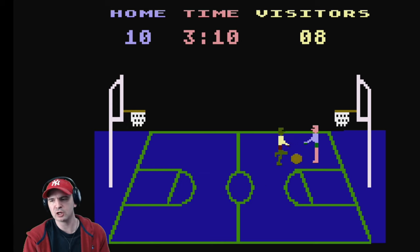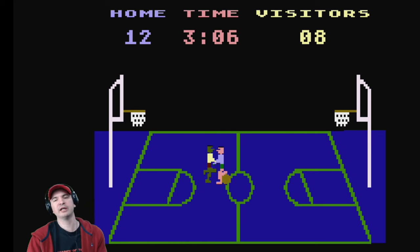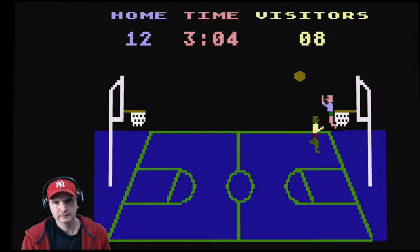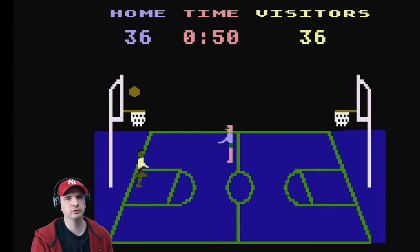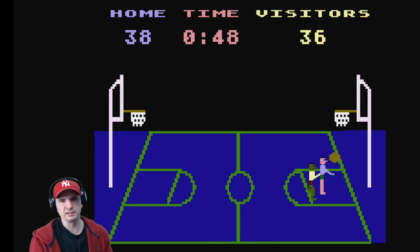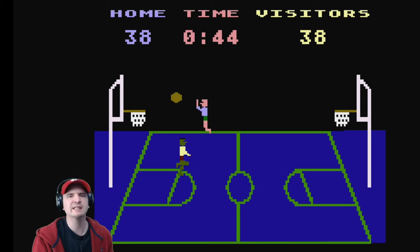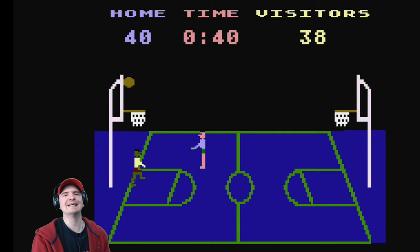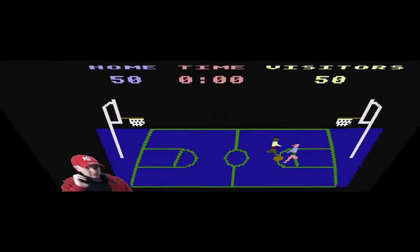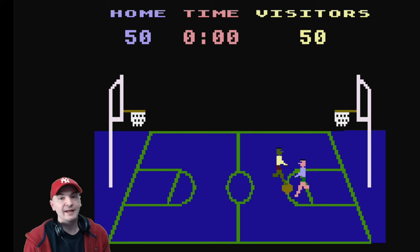Start each game with a jump shot and don't dribble past the end line. And there's another one, there we go, brilliant, basketball. What a steal! Just taking the lead. Not much time remains, but yes, you can lose the ball very easily, but also can get it back quite easy as well. Currently 40 to 38. Well, either it's crashed, it's paused, or that's the furthest it goes. But anyway, 50 all was a good opening quarter, but that's more than enough footage. That is basketball.